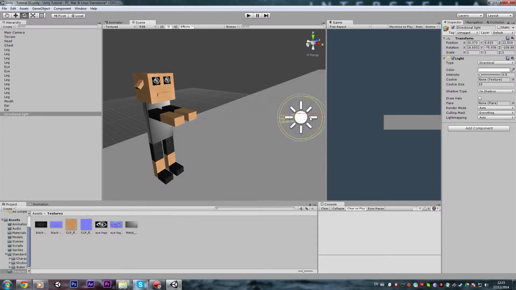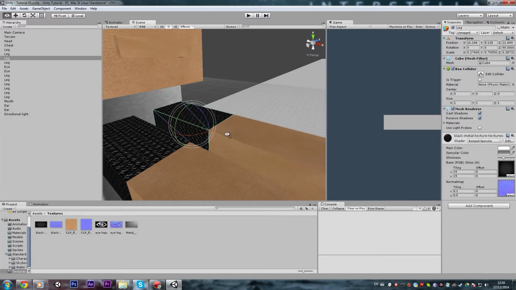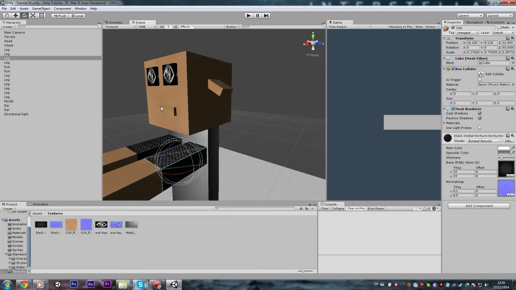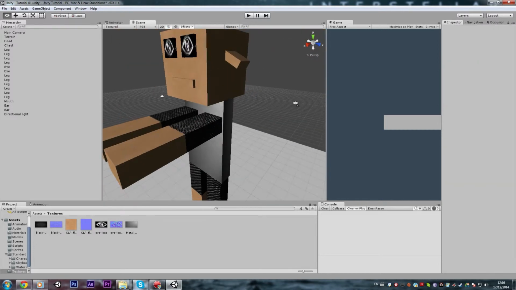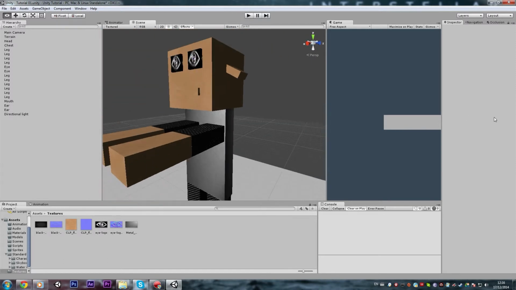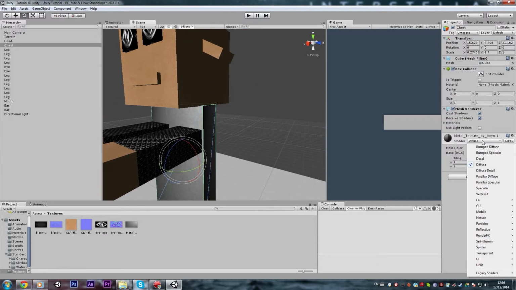If I keep it like that, you can see if I don't do the shininess, something like that maybe. It has that nice bumped specular look to it. So on this side it's not very shiny, but on this side it's more shiny because the light is looking that way.